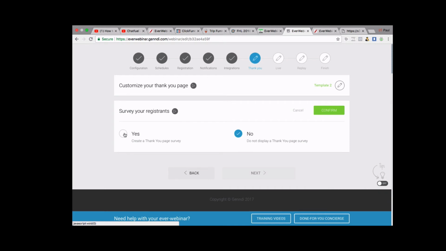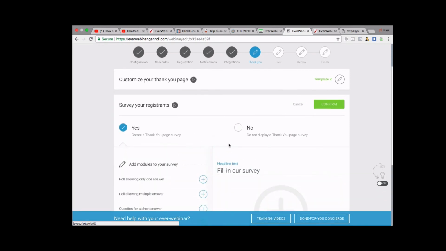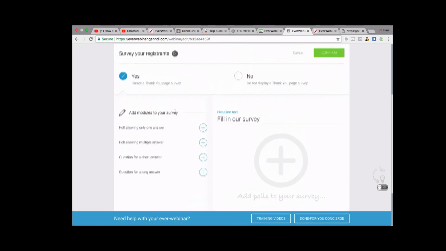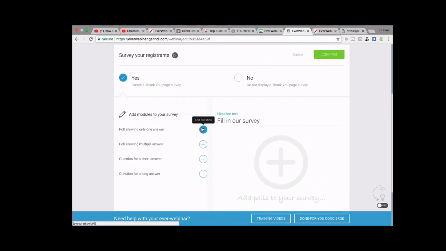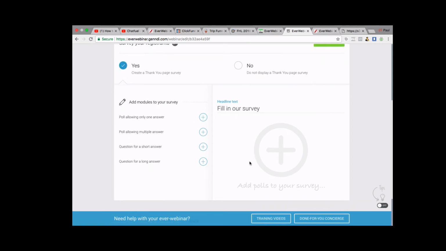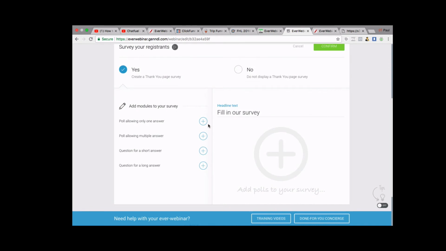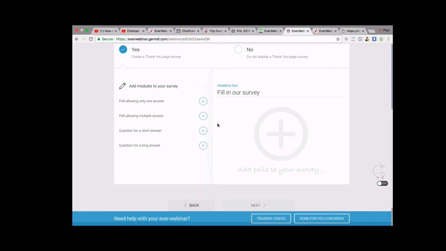And you can survey your audience. This is new, I think, as well. Once they've gone onto the thank you page, you can ask them some questions and get some really valuable information from your audience. And surveys are the way forward. I don't know if you've started using surveys in your business yet or not, but if you haven't, obviously the more you know about your customers, the more you can market to them.